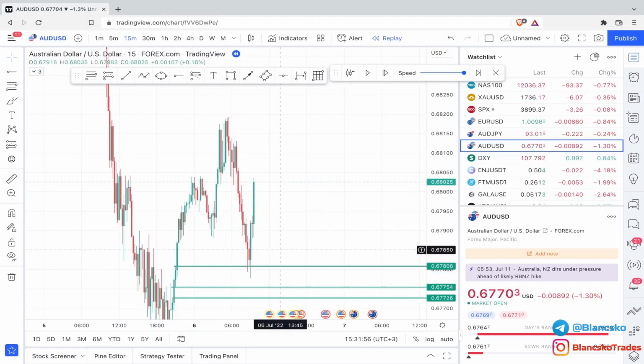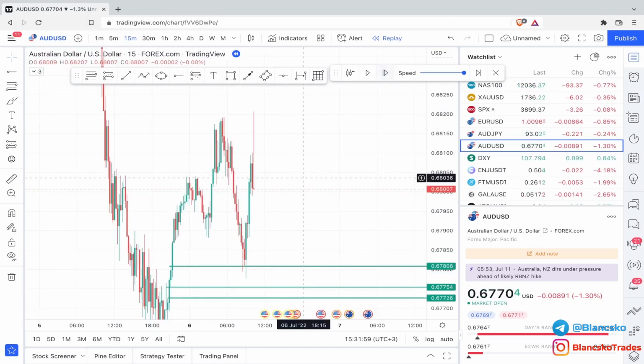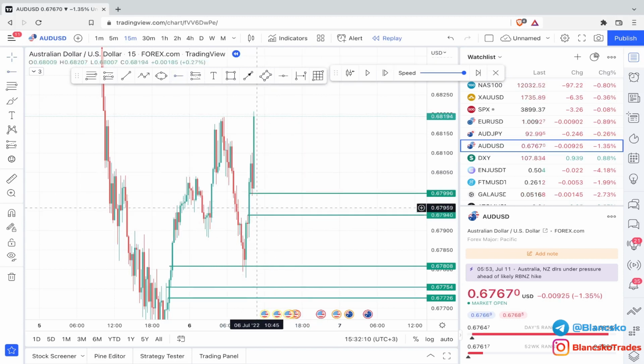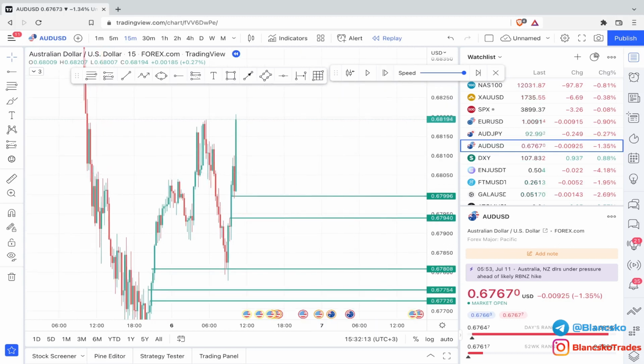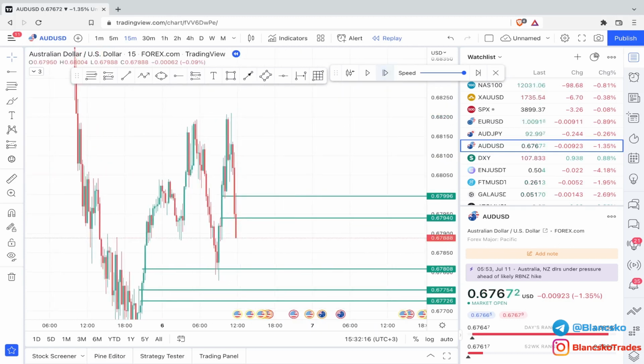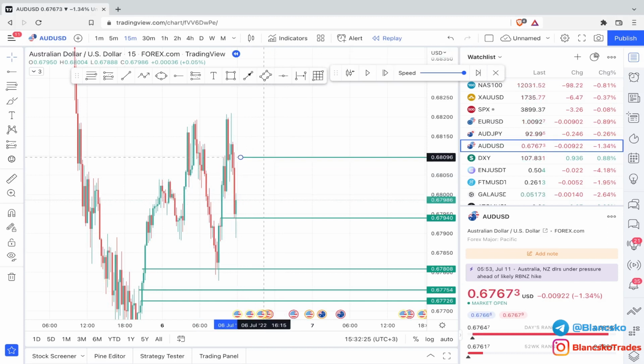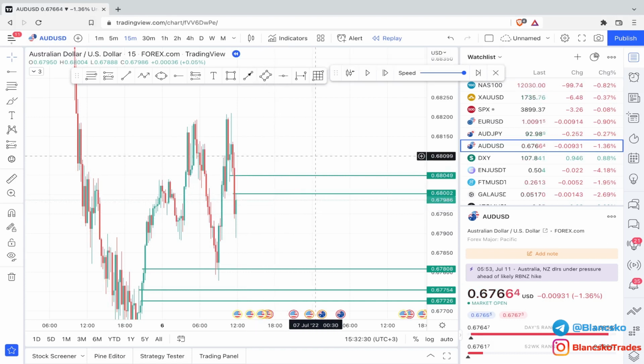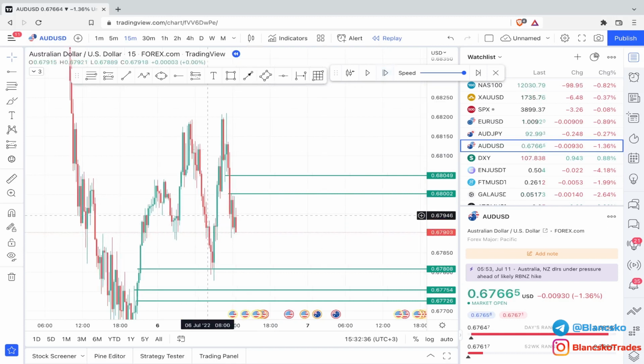Okay, so then we created another imbalance. We just move on with the price. As you can see, we have imbalance from this candle right here to this one. Very clear to see. Right here it was slightly filled, but you can see we have a big gap left. Let's see what we do, and guess what, the gap was filled once again. And then we have some imbalance right here from this wick to this newly formed candle right here. So now we left some imbalance on the upper side of the market as well, but let's see which imbalance gets filled.